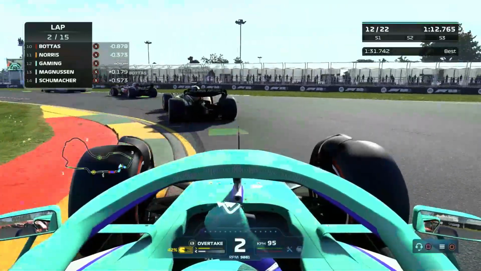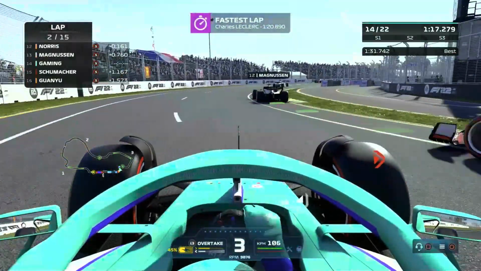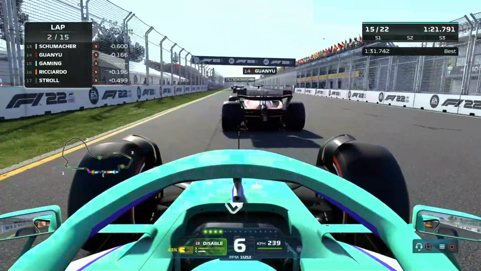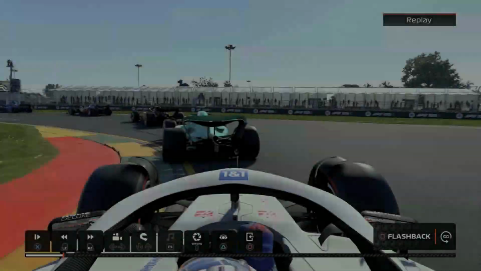As we come into the penultimate corner of the track, we give it too much throttle and almost spin into the wall, but we manage to keep it together, which allows Magnussen, Schumacher and Guan Yu Zhou to get past us. But we're deploying ERS now, and we're gaining on Guan Yu Zhou.